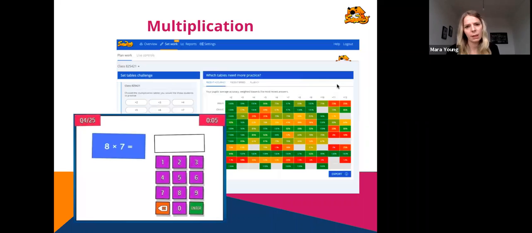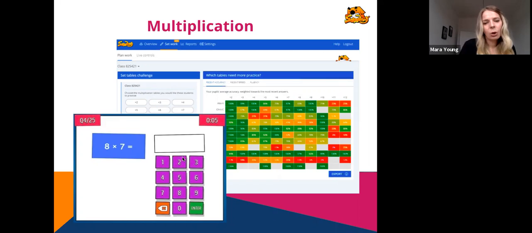So moving on, looking at multiplication. There are two tools for multiplication that we have. The one in the background is the one where you set practice up. It's the same as setting it up with all maths topics, where you choose the times tables and the children practice them in games. The added bonus, and I think this is really valuable, is the heat map on the right hand side. My eyesight and the screenshot isn't great, but I can see exactly which children could be struggling with certain times tables, and on the left hand side set up some practice for them to do. That's all happening in games. The children are picking any of the games and practicing there. That is part of free Sumdog as well, so you don't need a subscription to do that.